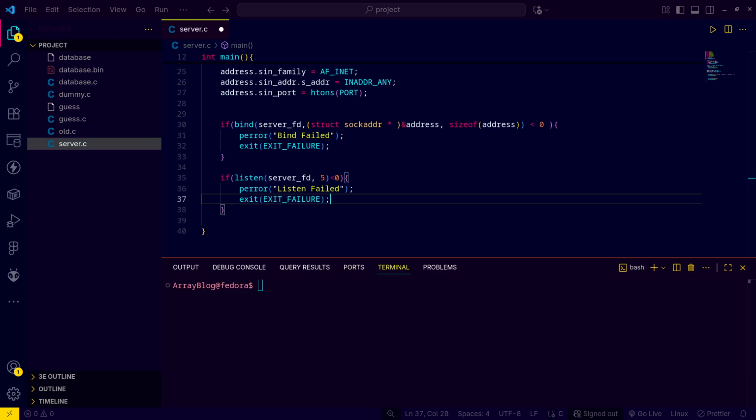So the server starts listening for incoming connections, and the 5 here is the backlog, the maximum number of pending connections allowed. So the maximum number of pending connections allowed is 5, right? So here we are listening for the connection.